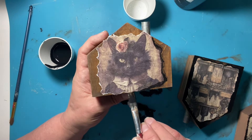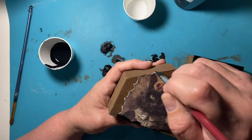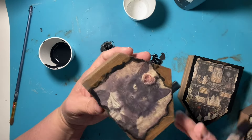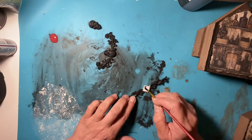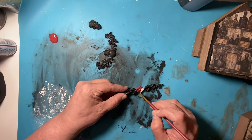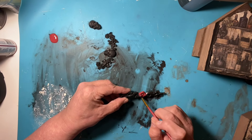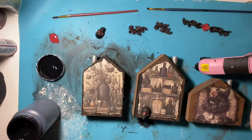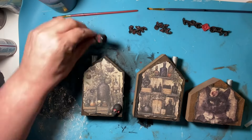My granddaughter was just here from Monday to Friday and she loves cats — she is obsessed with cats. So she took home a whole set of these papers; she's going to put them on her books for school next year. Now I didn't want just black on the mold pieces, so I took this almost barn burnt-red color, painted the flower with it, and did a dry brushing over certain parts of each mold.